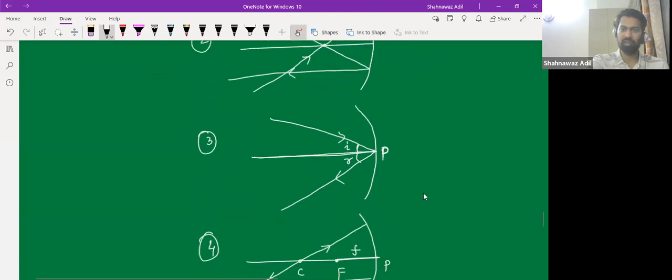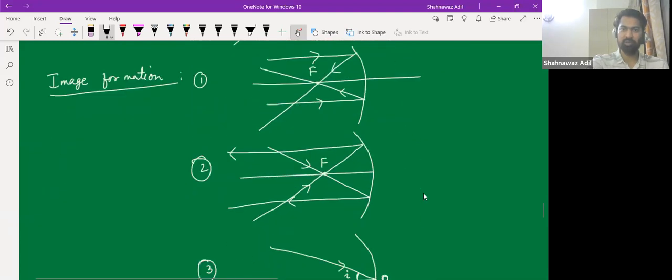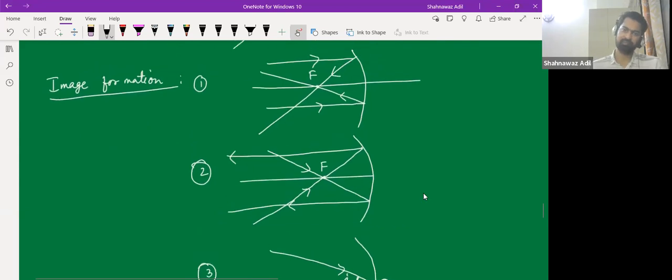These four laws are very important. Please note. In optics or ray optics, these arrows are very important. This will show that the rays are incoming, and this will show that the rays are outgoing. So these are very important, right? So this is outgoing and this is incoming. This is incoming and this is outgoing.